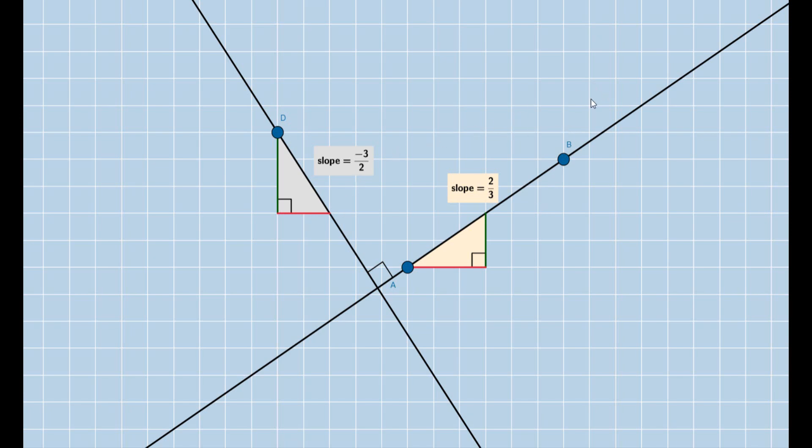So basically the slope of line 2 is reciprocal and negative of slope of line 1. Can you think about why? I will give you a hint: to obtain line 2, we have to rotate line 1 at an angle of 90 degrees, so the rise-run-ramp triangle also gets rotated by 90 degrees. Hence, the role of rise and run is reversed. Rise of line 1 is run of line 2. But where does that negative sign come from? I will leave that for you to think about.